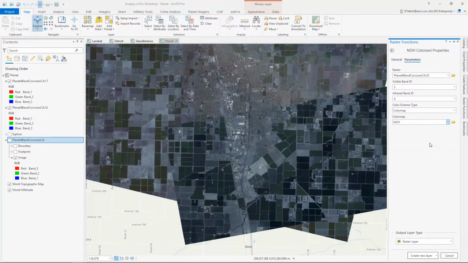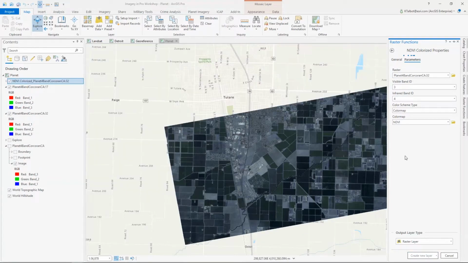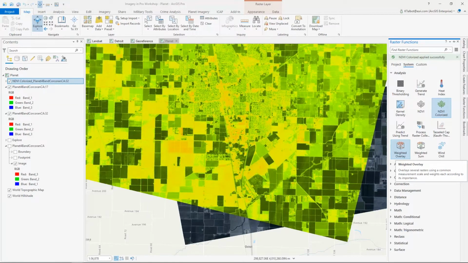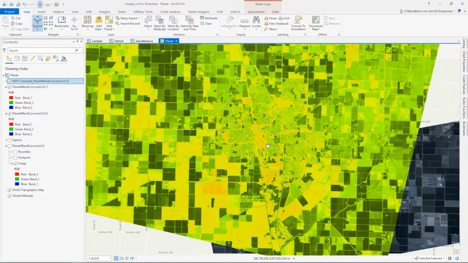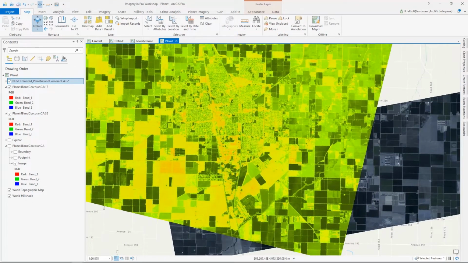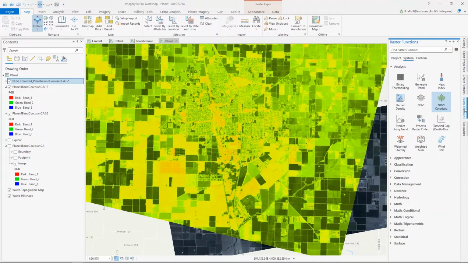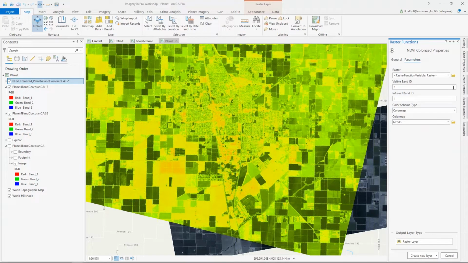And so what that means is it's not like a geoprocessing tool where every time you run it, it generates a new output that gets saved and stored somewhere. What it's doing is it's creating an in-memory result based on on-the-fly processing. So it's only giving me the pixels of this NDVI result as I need them, which means it's able to generate this very fast. So in the past, raster analysis has taken a long time because it takes a long time to generate an output for every pixel. But now with these raster functions, it's all done very quickly.